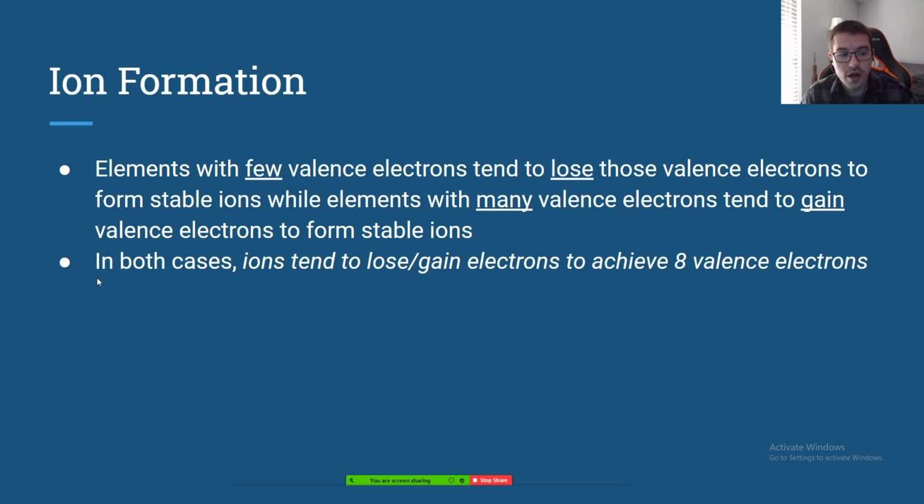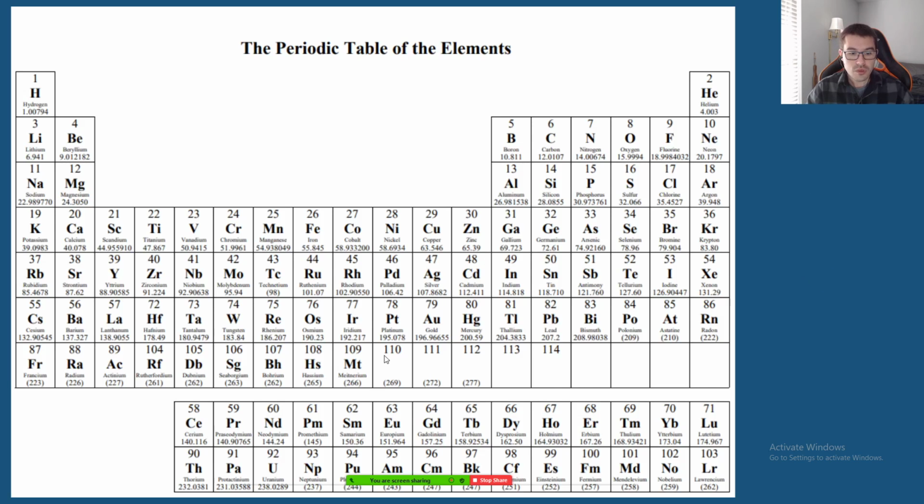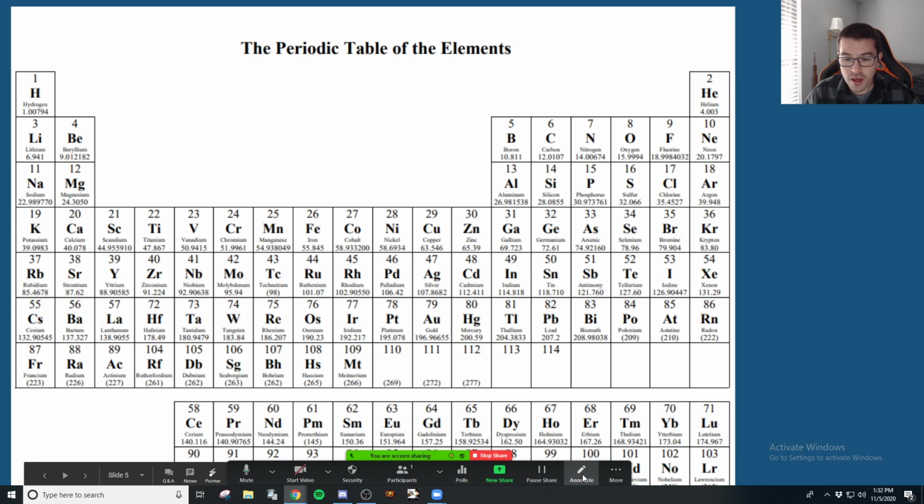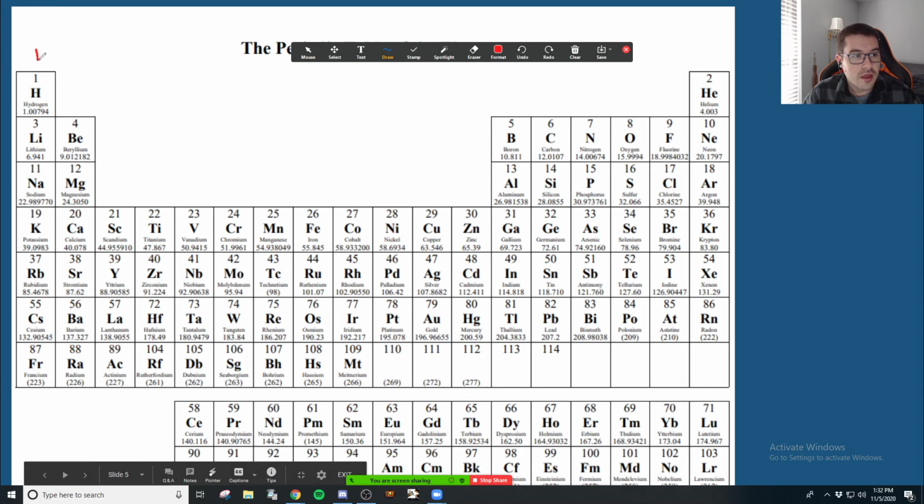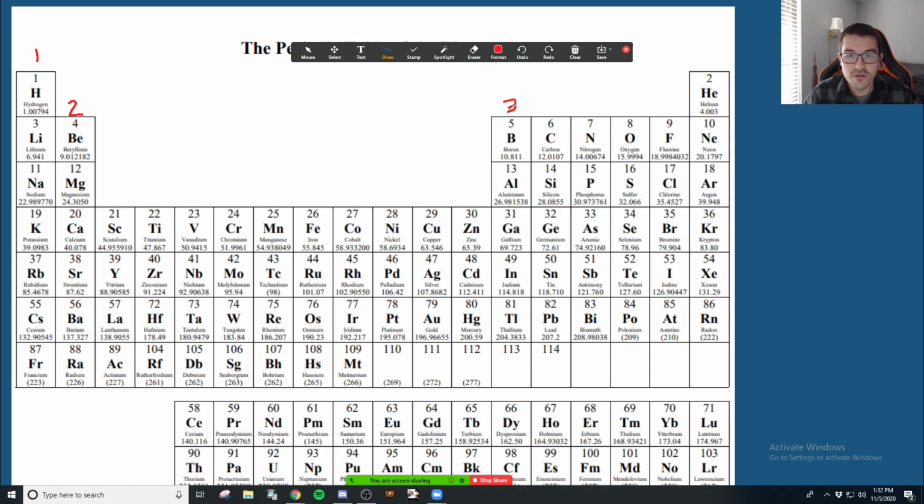Basically, the rule is, okay, in this last bullet point here, ions tend to form by losing or gaining electrons to achieve 8 valence electrons. Okay, so what that means, if I take a look at my periodic table here, okay, here are my numbers of valence electrons. We looked at this at the end of the last unit. Okay, so there's this pattern on the periodic table: 1, 2, 3, 4, 5, 6, 7, 8. Right, we have to skip this big section in the middle, right, the transition metals. But if we skip that big section in the middle, these numbers here on the tops of these columns tell you how many valence electrons each of these atoms has.